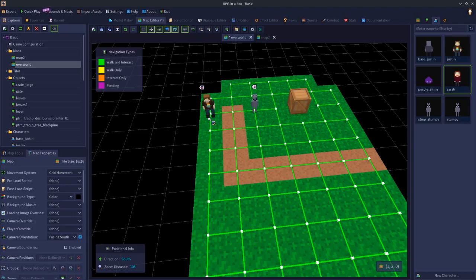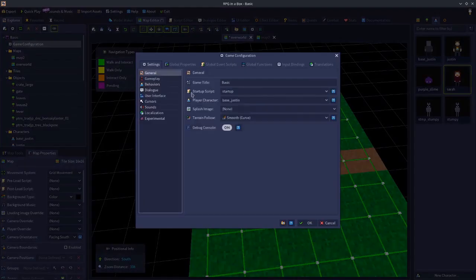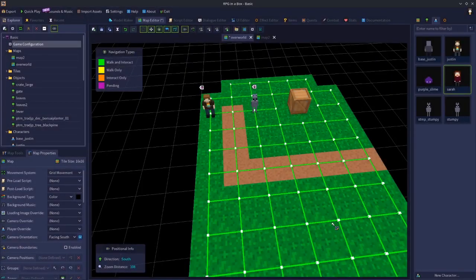Okay, so another thing that's important to note about behaviors: the player doesn't use a behavior, the player character. So in other words, in the game configuration general, we have a player character assigned as base Justin. So that means when I play the game, I'm playing as this character here. So the player, it should be obvious to say this, but the player does not use behavior because it's an AI only setting. Okay. Now you can actually trick the game with code, with scripting, to actually assign the player a behavior, and then the player character will start roaming around randomly.